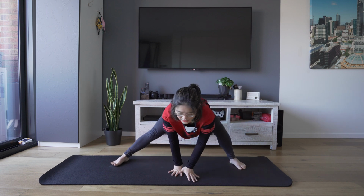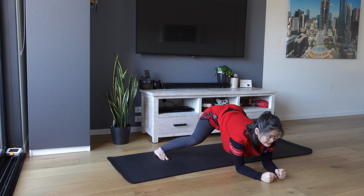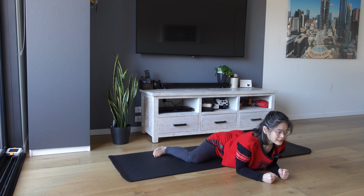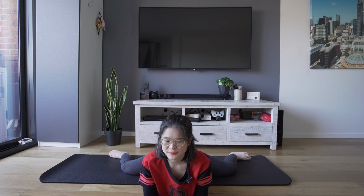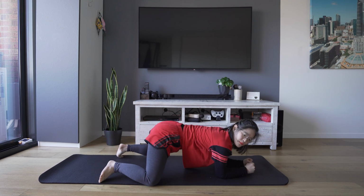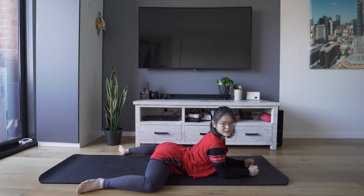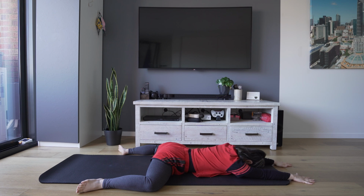Good. Now, we're gonna hold our leg there. You're gonna come forward onto your elbow this way, and then you're gonna bend your knees, and we're gonna split our leg out. Good. Try to hold that stretch. I'll show you sideways. So we're coming into the elbow, opening out the legs, this stretch. This is what we're trying to do. Again, extending your arms and just take a few deep breaths there. Good.